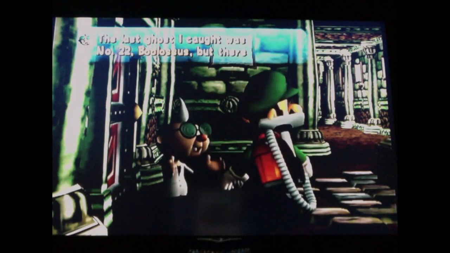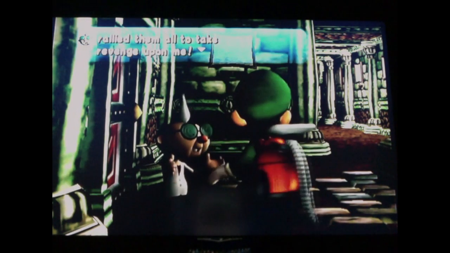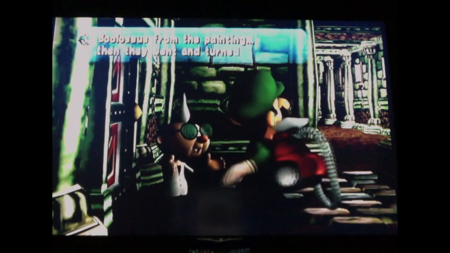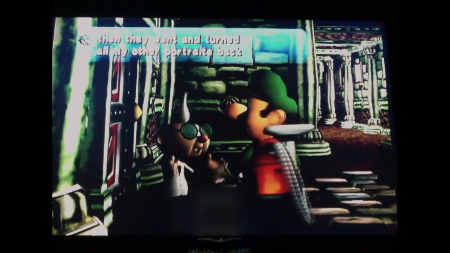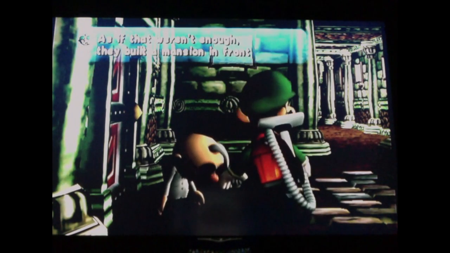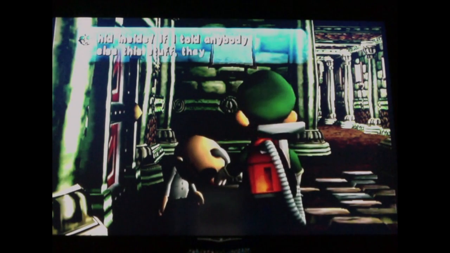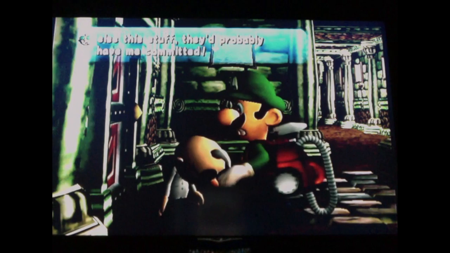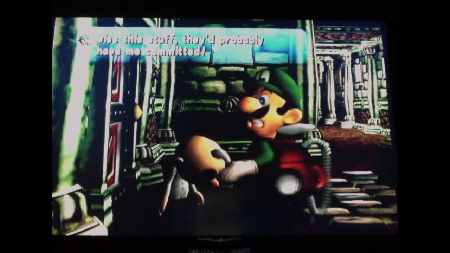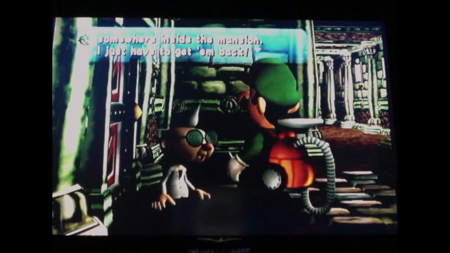The last ghost I caught was number 22, Boolossus, but there are a lot of Boos, and King Boo rallied them all to take revenge upon me. They used my machine to free Boolossus from the painting. Then they went and turned all my other portraits back into ghosts too. As if that weren't enough, they built a mansion in front of my lab in the space of a single night, and then they all hid inside. If I told anybody else, they'd probably have me committed. What, you think we look dumb so we're not gonna have you committed? Guess again, nerd. I'm kidding. Surely my portrait ghosts are somewhere inside the mansion. There's nothing to get him back.